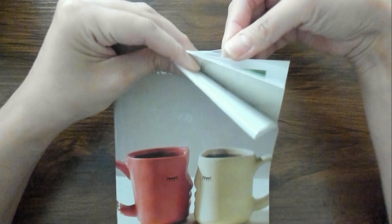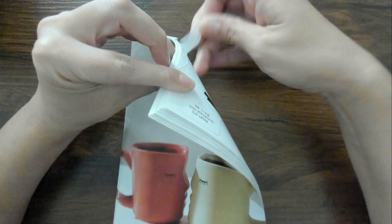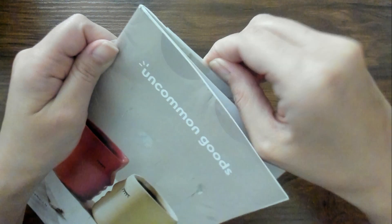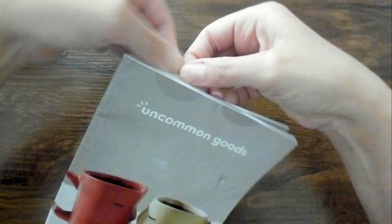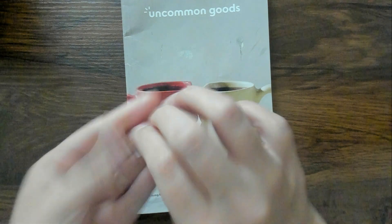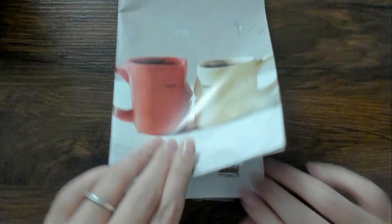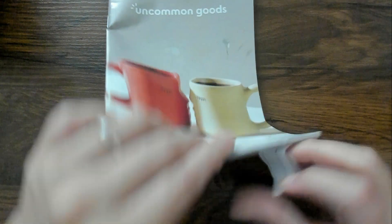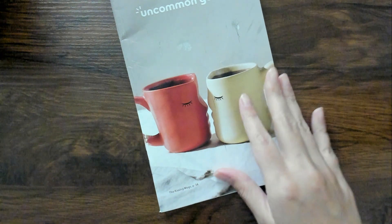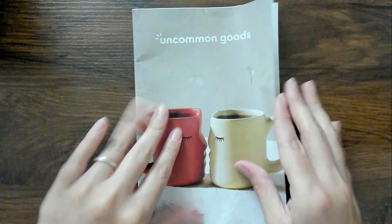Do I need to take them off or will that rip it? Yeah, but it just rips the outside. It's okay. I can't get it off. Sorry, I thought this would be easier. Oh, it just ripped the last page. Oh well. It's okay. Let's get into this little catalog.